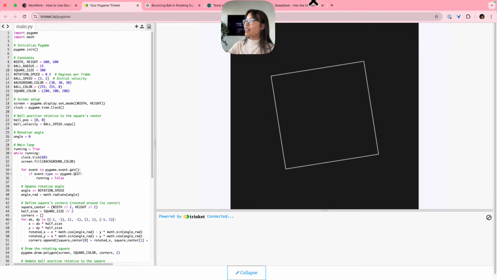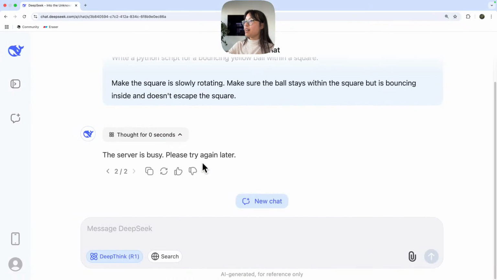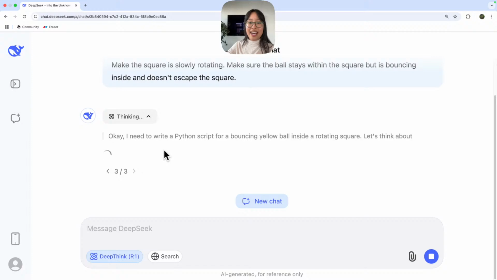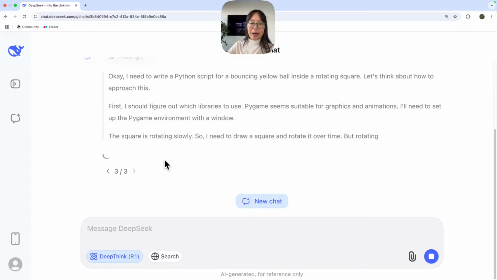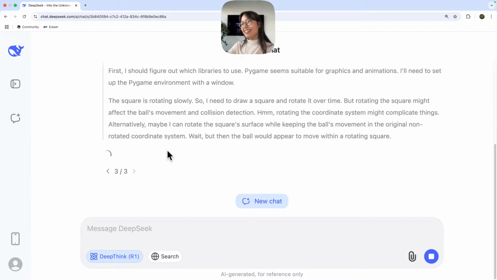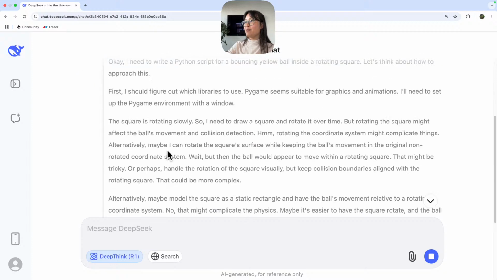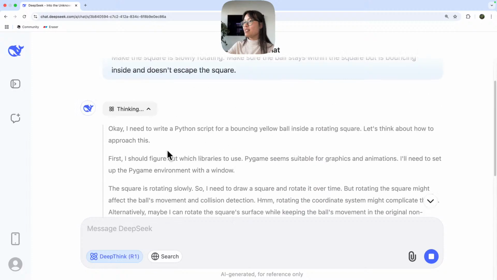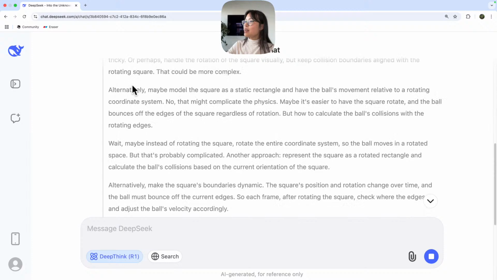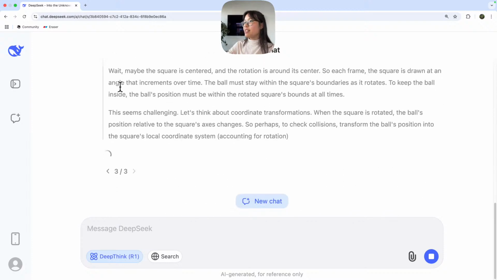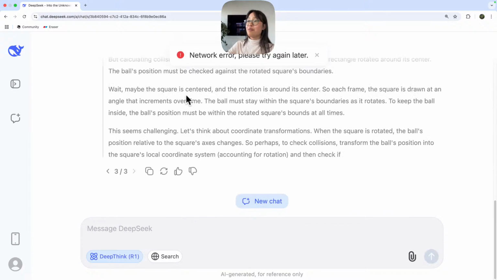So let's have a look at DeepSeek's response in the meantime. And look at that, it says the server is busy, please try again later. This truly has been the DeepSeek experience over the last week and a half maybe. It's a bit sad that it seems like we can't really showcase the best of DeepSeek. Like DeepSeek is kind of showing us a bit of sadness because it's so busy. But hopefully by the time you're doing this project, maybe some of the network traffic will clear up.